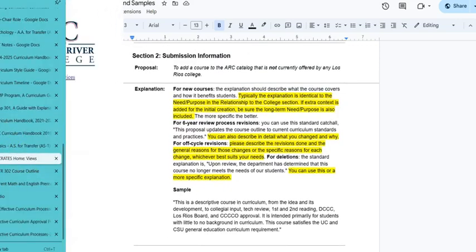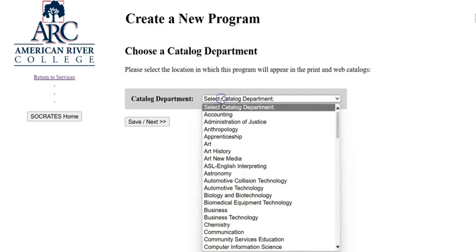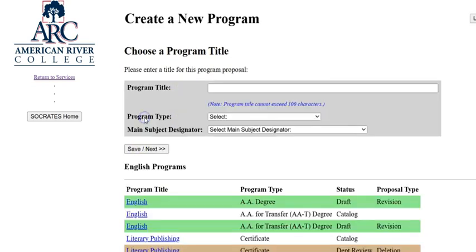Going back here to the curriculum developer, if you want to create a new program, you do the same thing. You just click through there, select the department, just as you saw me do to revise an existing program.